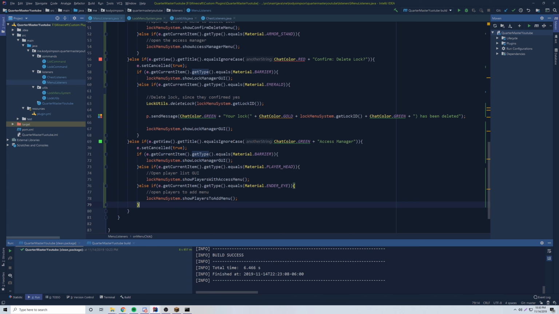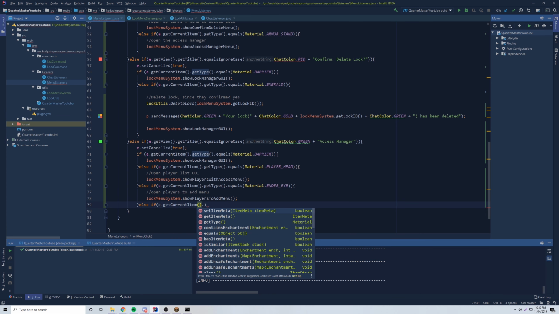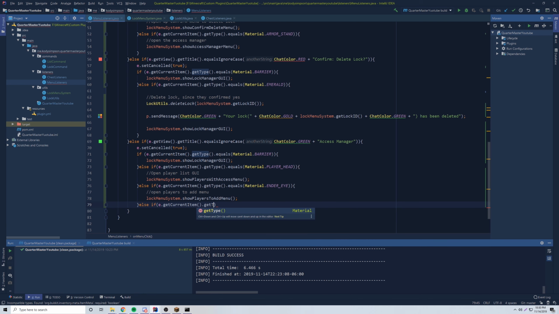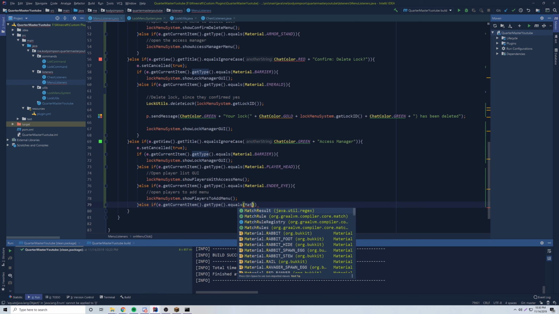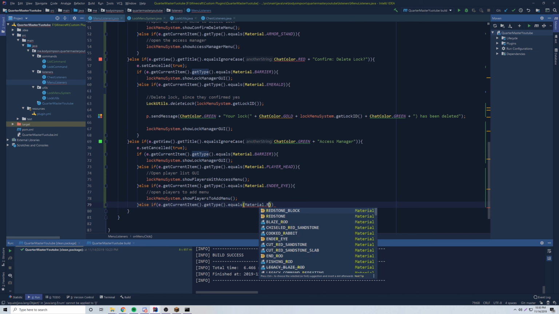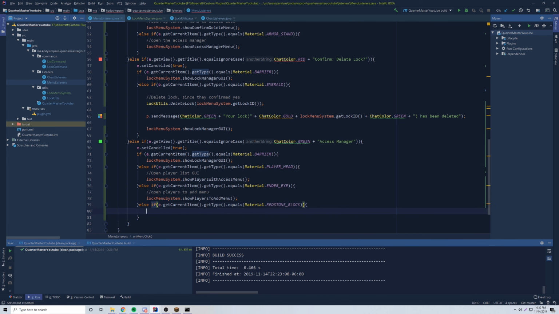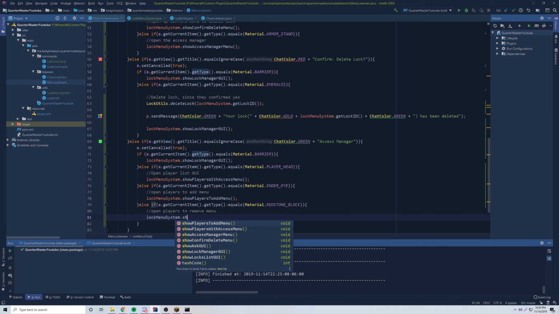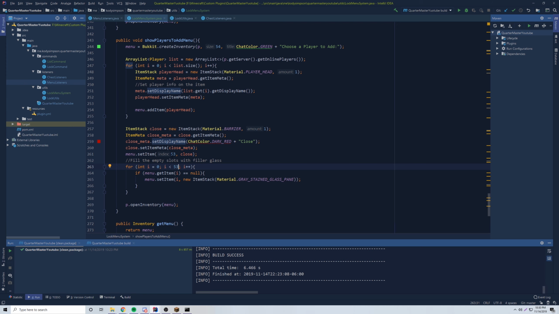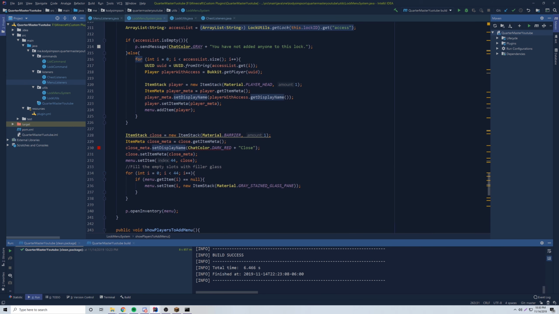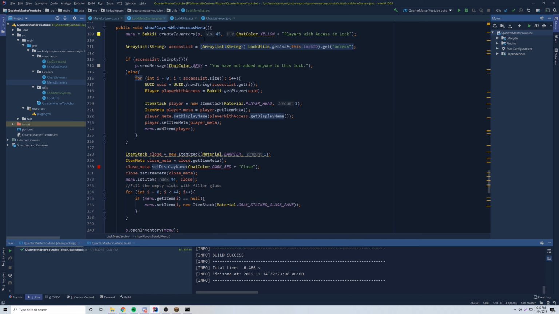And one more menu we need to do is the show players to remove menu. So we want to allow the player to remove the player from their lock if they need to for some reason. So Material.REDSTONE_BLOCK, open players to remove menu. So LockMenuSystem.showPlayers. Oh yeah, we don't have that yet, obviously. So with this one, it's pretty much the exact same thing as the show players with access menu, because you can only remove a player who has access to the lock.